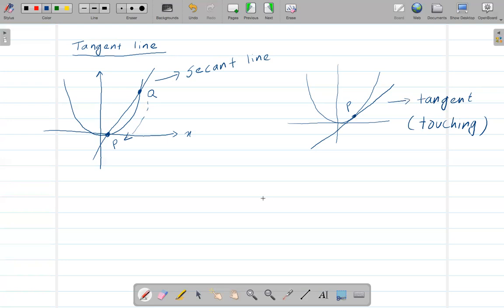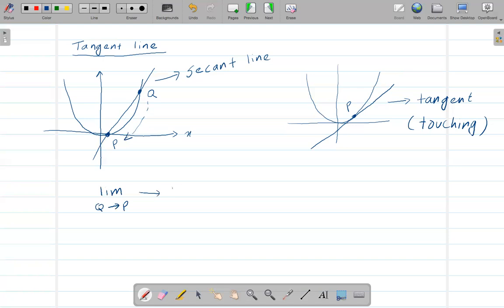So similarly, here I explained this thing with words. But since we're doing math, we have to write this in mathematical terms. The way we can write this in mathematical terms is by introducing a limit. On the bottom of the limit, we write that Q approaches towards P.